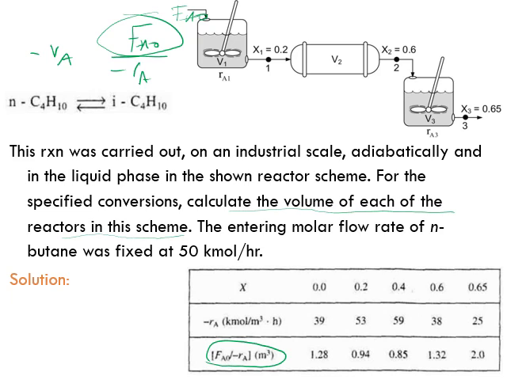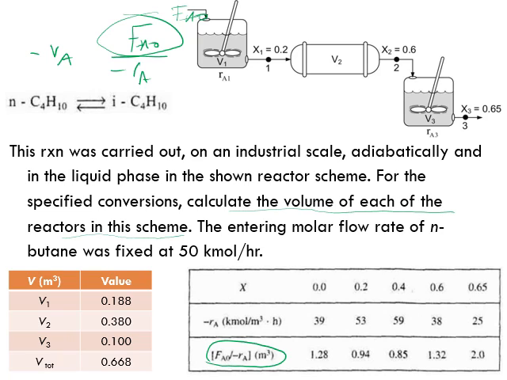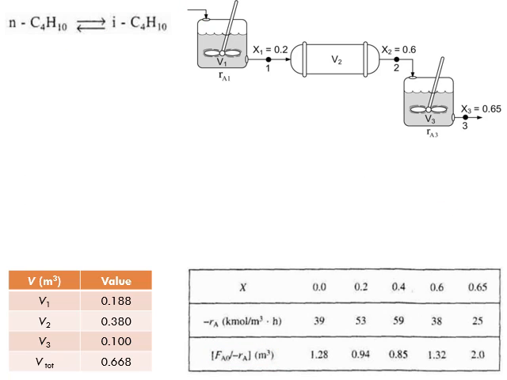Okay, so can you do this? Can you calculate V1, V2, and V3? Okay, this is the solution. How you get it, we can discuss it a little bit. So I assume that you have already solved this problem and you have already found the volumes of the reactor. Just make sure that you got it right.